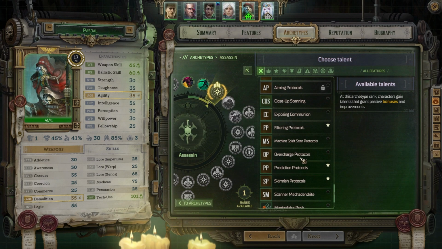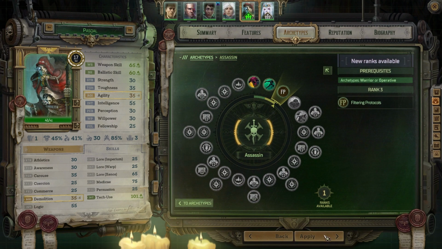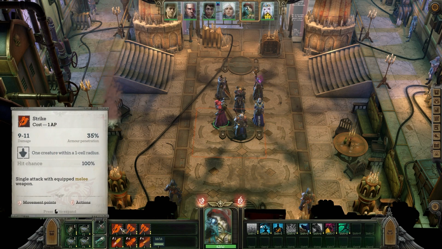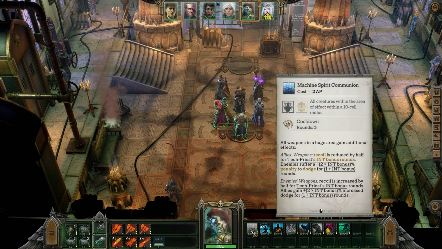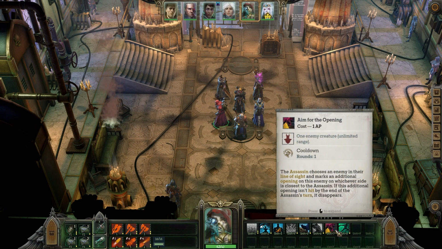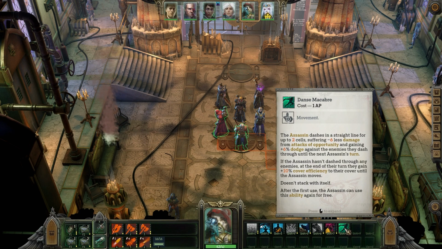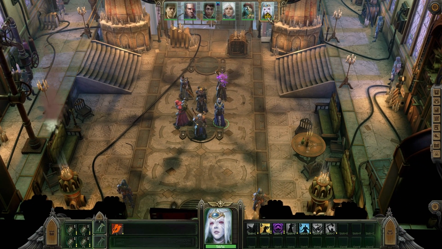Okay. So, I think filtering protocols is incredible, because if he regains 1 AP after using one of these things, it increases the amount he can do in a turn significantly. Because what I could do, let's make a turn for ourselves here, right? Attack, 1 AP. Shoot your plasma weapon. It would cost 2 AP, it now costs 1 AP, and I have 2 AP free. I could use Machine Spirit Communion. I could analyze enemies and do something else. I could use Intimidation, which I don't currently use because it costs too much AP. I could use Aim for an Opening, right? All of these abilities that cost like 1 AP suddenly become a lot more usable. I could use this one to dash through enemies to do that bleed damage that we got from our boots. So it's good.